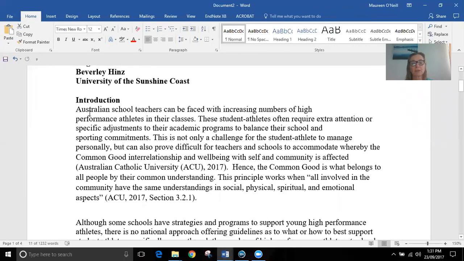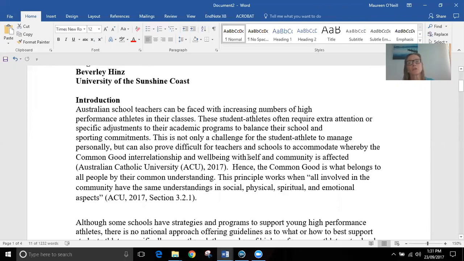To begin with, I'm making sure that I'm fixing up everything that's necessary with proper nouns, uppercasing the actual proper nouns. I'm tidying up as I go through. I'm editing, as you can see, and I come down here and talk about the common good for this particular cohort of students. I start talking about how the common good interrelationship is well-being.